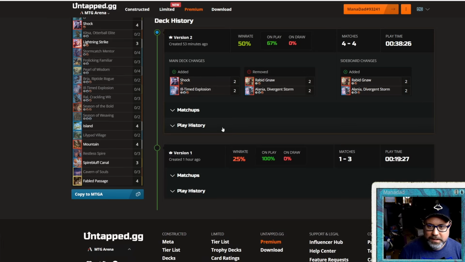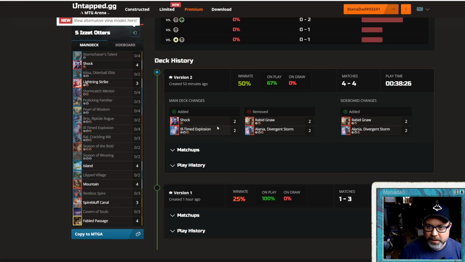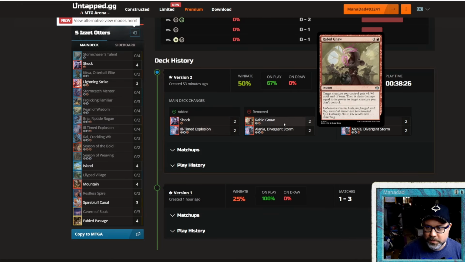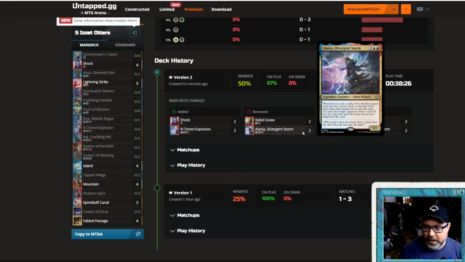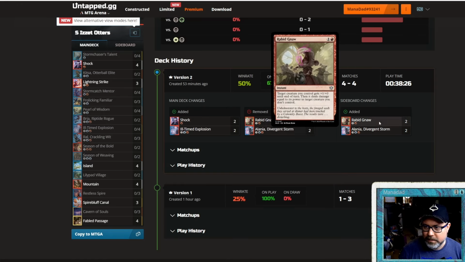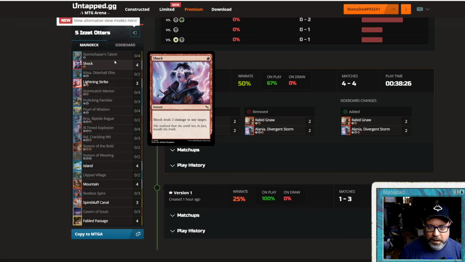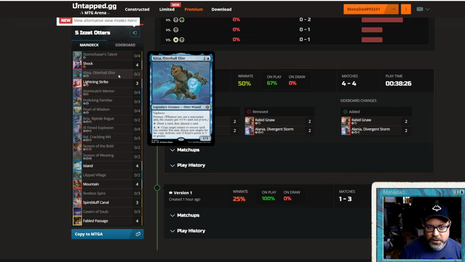But let's talk about the deck briefly, since you've stuck around to find out. As you see, it added 2 shocks, added 2 ill-timed explosions, took out 2 Ravenas, took out 2 Alenias, and I just popped those in the sideboard. This deck is a ton of wild cards. I think Stormchaser's Talent's good. I definitely like the 4 shocks.